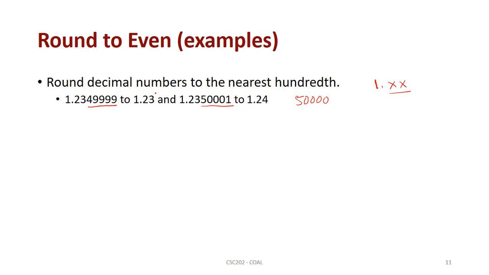So 4 and 9999 is less than 5,000, and 50,001 is greater than 50,000, obviously. So these two numbers are not at halfway.